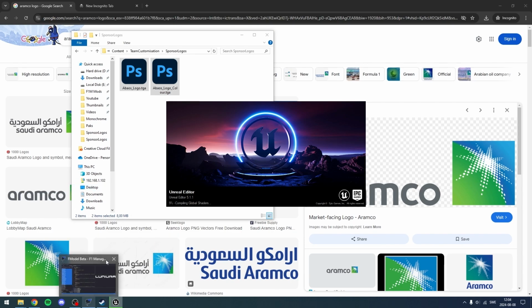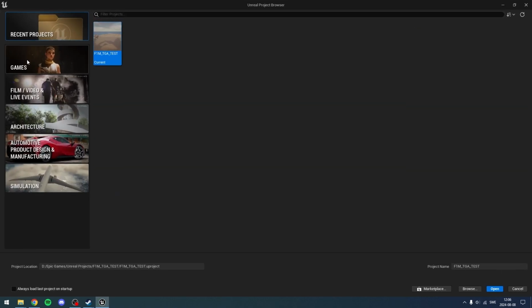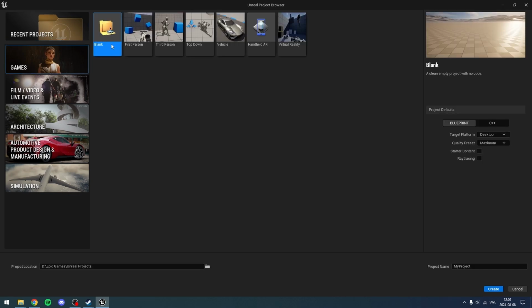By the way, you can close F model. You don't need that anymore unless you're gonna export more logos. Now Unreal Engine is opened, so you're gonna want to go to Games, Blank. Down here you can choose your project location. Just save it anywhere, and then make sure story content is not checked.